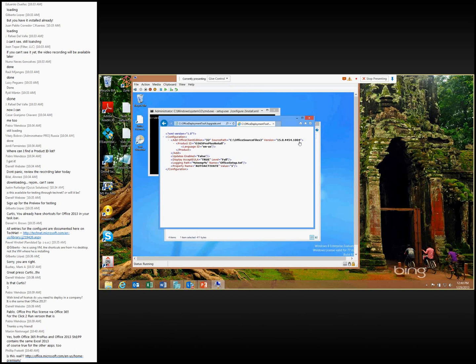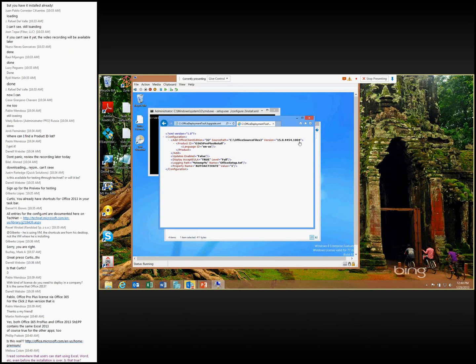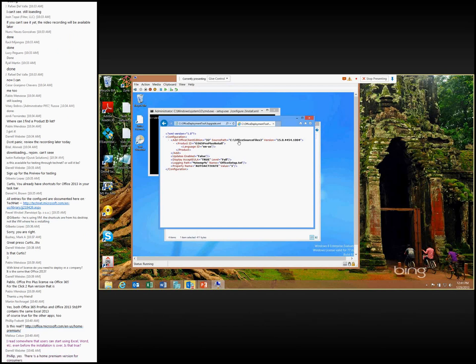That's one way I can facilitate an upgrade: rerun setup.exe /configure and point to an XML file that says I want to install this specific version. Clients that have never received this version are going to download it entirely. Clients that have a previous version are going to do a Delta download. They're only going to download the Deltas.